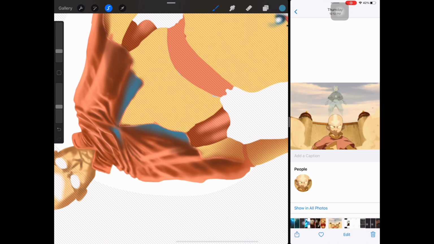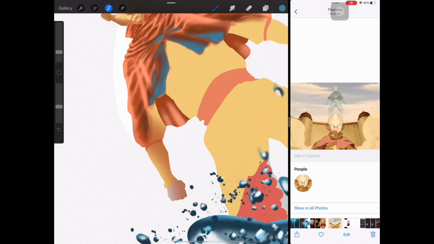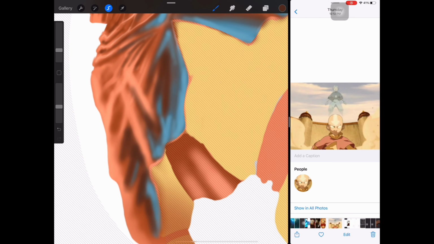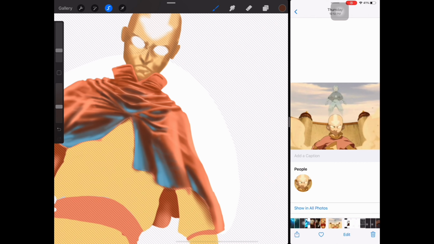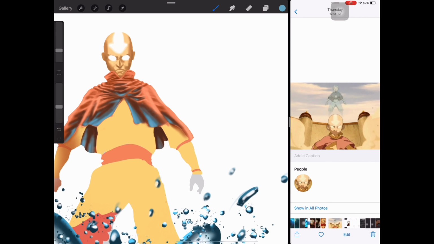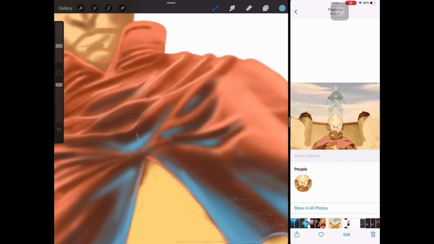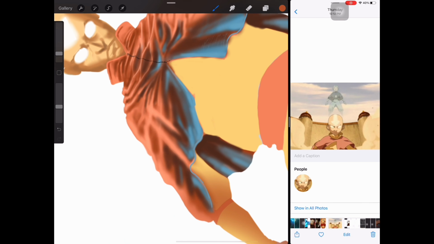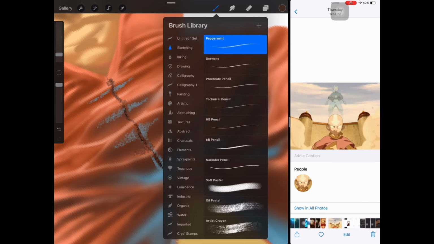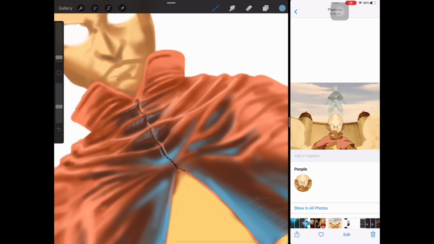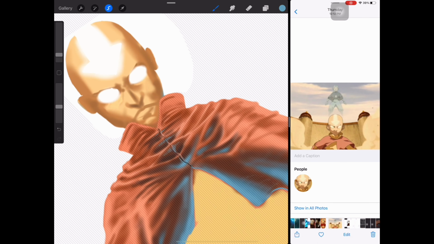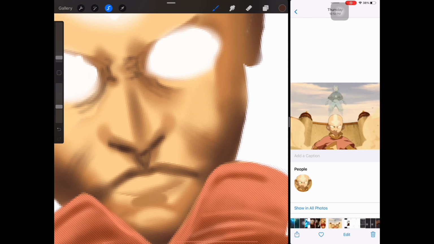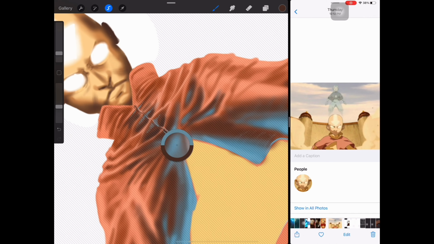And this is the point that I really started to get excited about this drawing, which is good because then I end up working even harder and longer on it, and just making sure that it's everything I want it to be. And when I got the lines done, I was more happy with the lines on this drawing than I was with the previous one, because again, the previous one I just kind of sketched things out real quick. But it wasn't really until I started to color Aang that I was getting excited about it. But even at that, I was still worried that it could have been better and things like that.